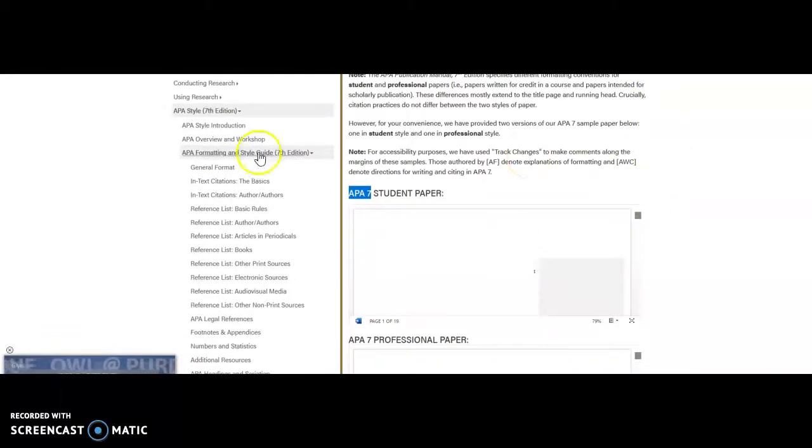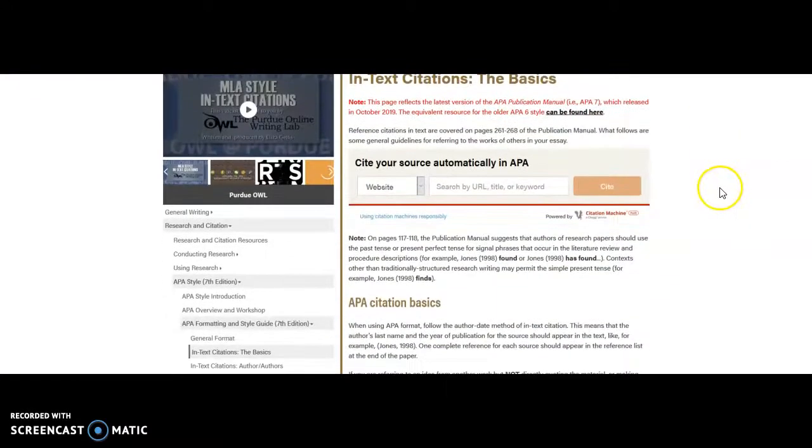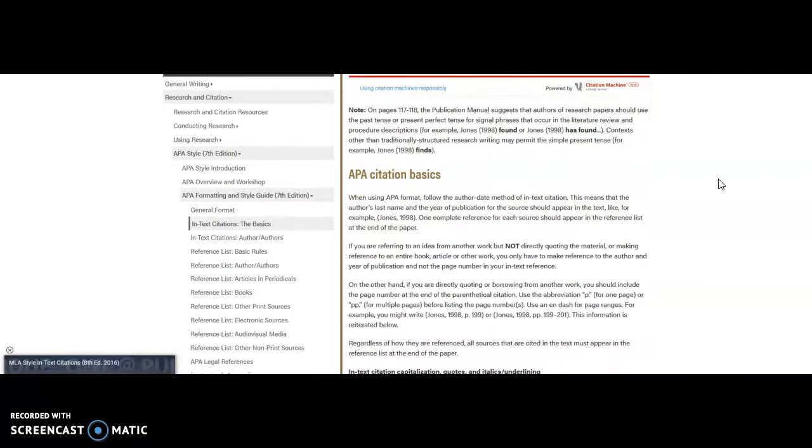So, in-text citations, the basics. As you're writing your paper, you're going to find that there are times when the work that you are writing about is not necessarily your own idea or your own information. So as you write your paper, when using APA format, follow the author-date method of in-text citation.